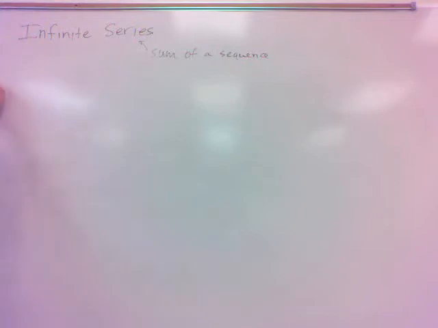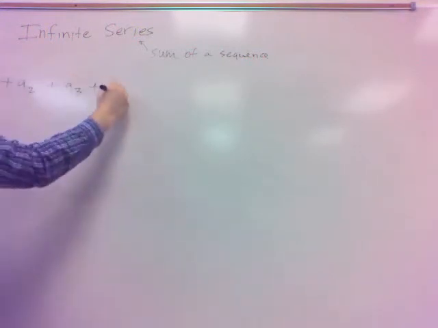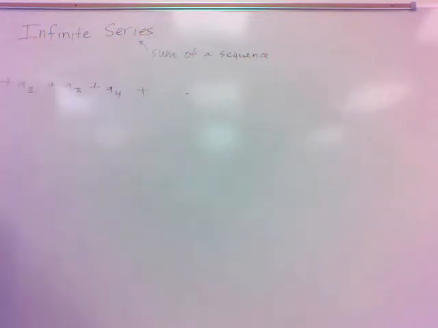And so if we've got A1, A2, A3, and so forth, we're just going to be adding the terms up of that sequence. So we're going to add A1 to A2 to A3 to A4, and so forth and so on, and it's going to be infinite. Of course, we can write that using our summation. And so that'd be the sum of the a sub n's, n starting at 1, going to infinity. So we're just talking about the sum of the sequence.